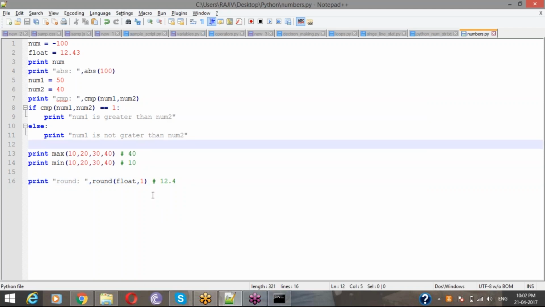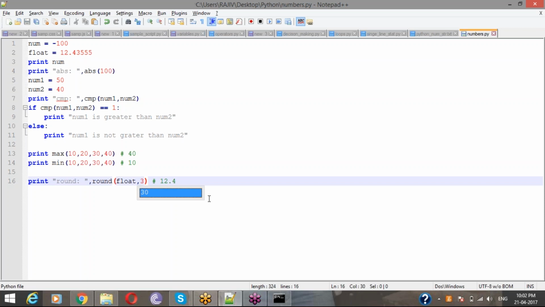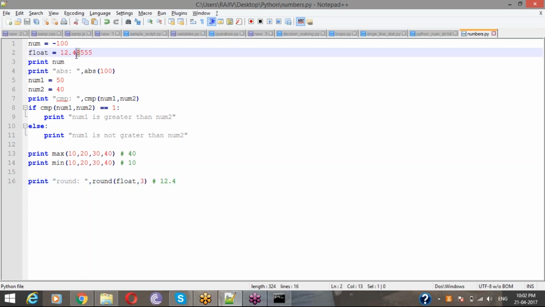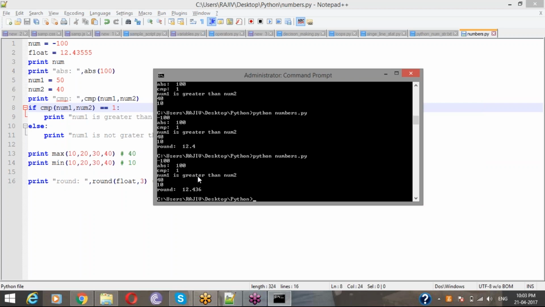Instead of that, if this has more digits, say 5 6 5 5, and now I want to round to 3, so after the decimal point I want only three digits. How will it print? 3 digits, 4 3 6. Why did this 6 come?